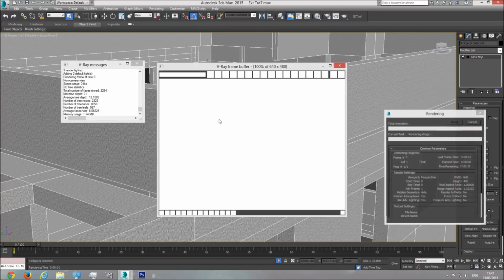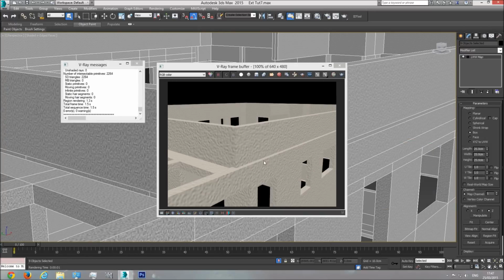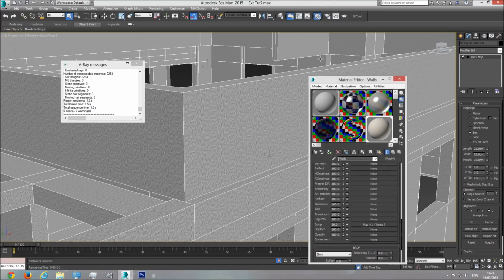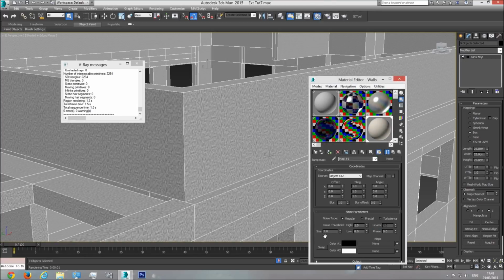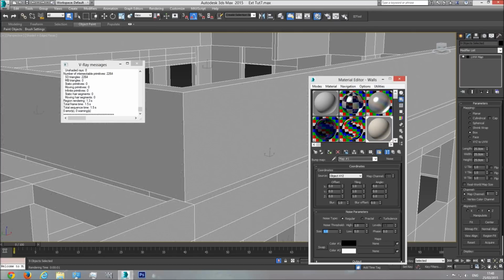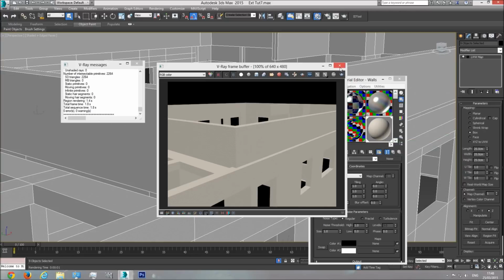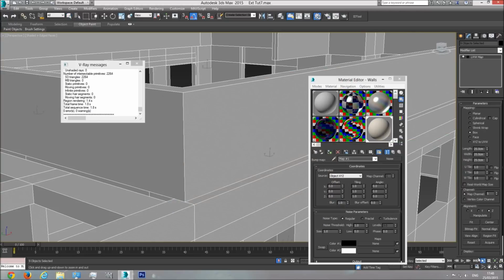And now if I render this, you can see the final results. So F9 to render. As you can see, you have a bumpiness, but it's way too big still. So what I want to do is not play with these measurements. I'm going to make the noise material smaller. So the size from 5 I'm going to make 1. Now let's try rendering it. Okay, this is much better. Let's go a little bit inside.